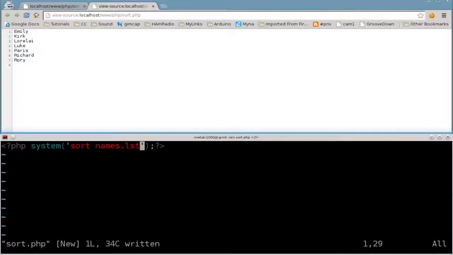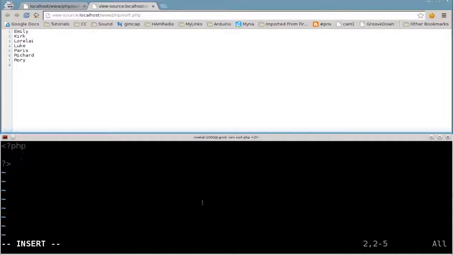Now, to put the line breaks in, we'd have to pipe this into something else, maybe a while loop or sed or something of that sort. And it can get very sloppy, so I'm not even going to try here. We're just going to go into the PHP tutorial. But I just want to bring it up that you could do stuff that way, and you could get it to work. And it just can get very sloppy. Like I said, a lot of times I would have my PHP script that would call shell scripts, and so I would have multiple different files doing random little different things, and I'm trying to get better about not doing that.